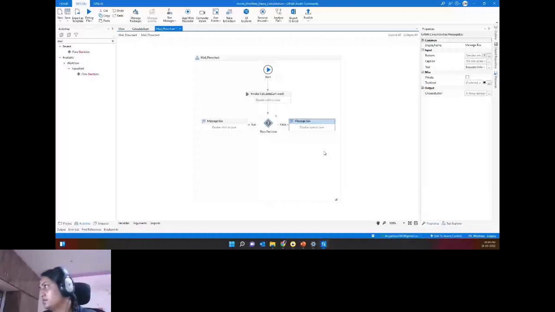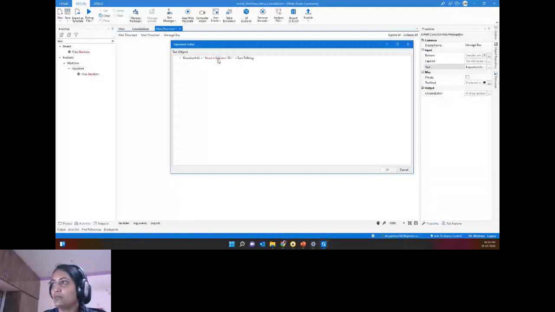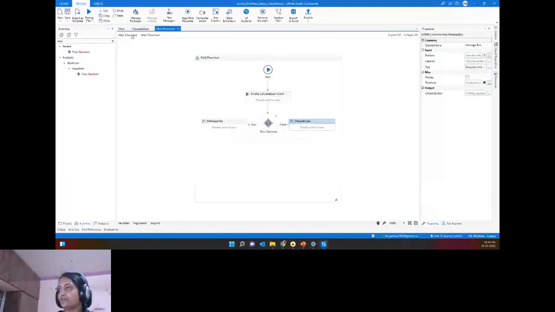So here, if you are not able to edit here, you can always go to the properties, take this and make this greater than 50. Control save. So here, if you just look at this one, I have not created a new workflow again. I have invoked the same workflow.